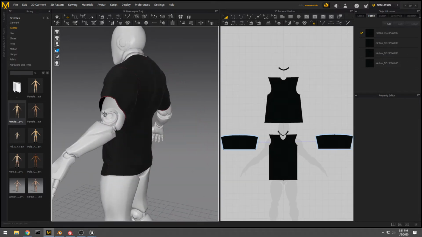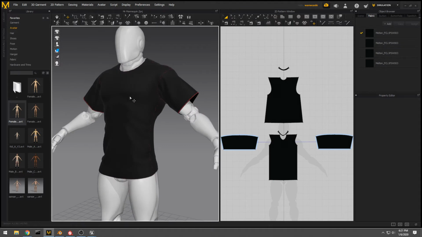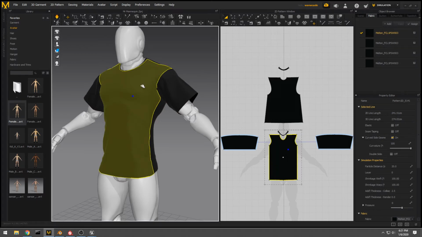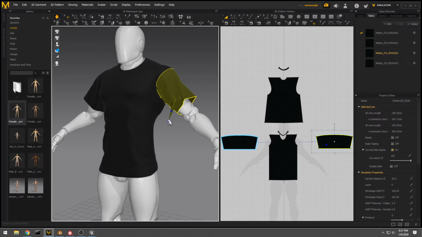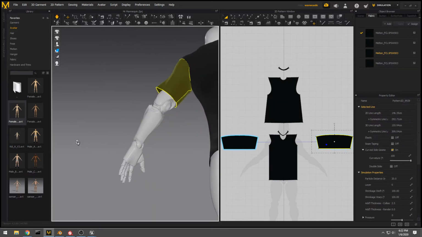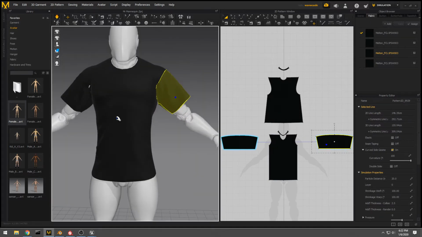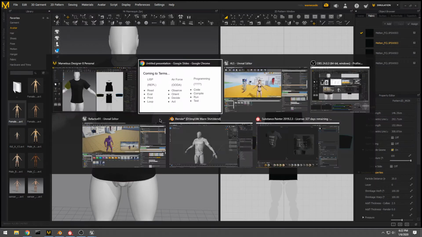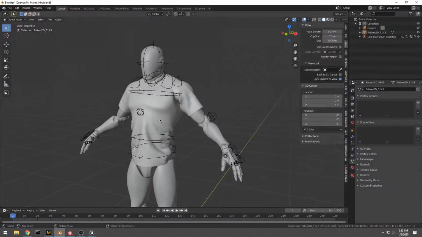And when you do it correctly, it lays on him like this. And you can use your simulate and you can grab it, adjust things if you don't like where they go. So this is part of my system. I can check it, see if I like it, and if I see something I don't like, I can adjust it. Then after I'm done, I can export it to Blender.